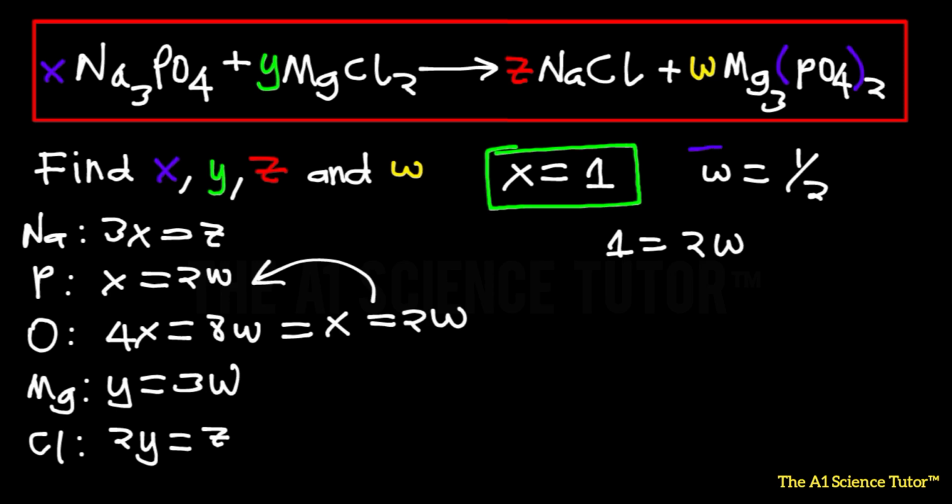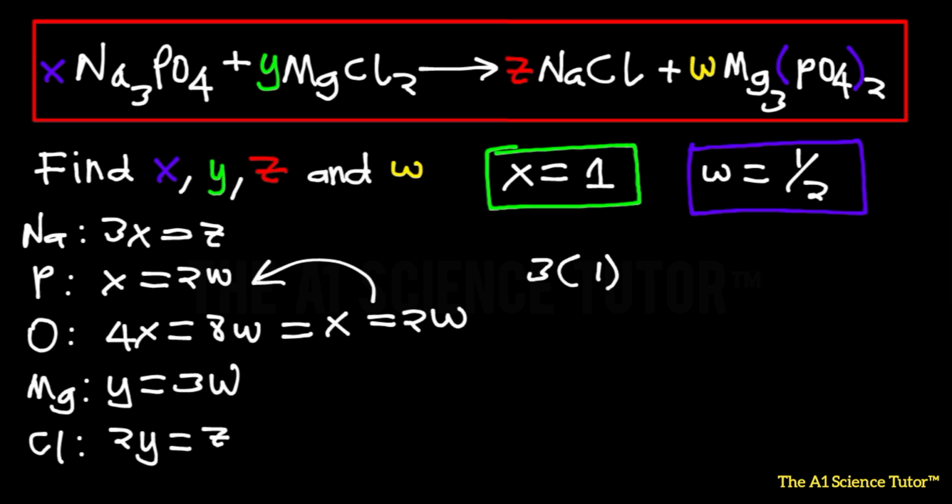So that's the next value for the other variable, that's w. Again, we know that 3x is equal to z from the first equation. So that will be 3 multiplied by 1, and that will be equal to z. So in this case, we can say z is equal to 3. So I need to write that here. z, that is equal to 3.